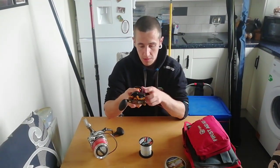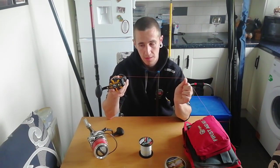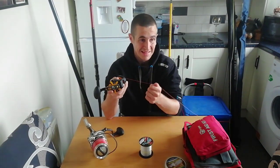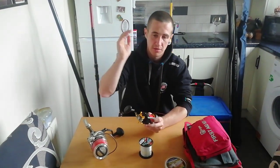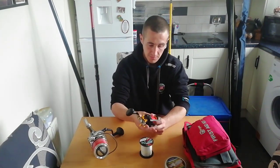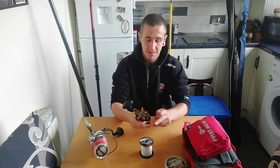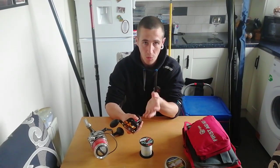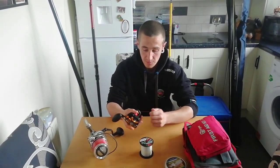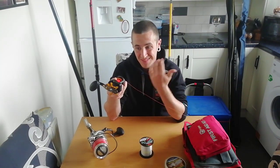Let's talk about this line. This line is made by a company called Dip — it's the same diameter as 15 pound line, but it's actually 35 pound breaking strain. The reason I like this — it's not so much the breaking strain and the diameter alone. If you're casting into heavy ground all the time, say you're there for 6 hours and you get snagged maybe twice an hour using two setups — sometimes it'll be more — you're going to start losing line and line and line. Eventually if you're losing 30 pound line at thicker diameter, by the time you finish your trip you'll have no line left. This just allows me to have a lot more line on the spool — that's the main reason I like it.